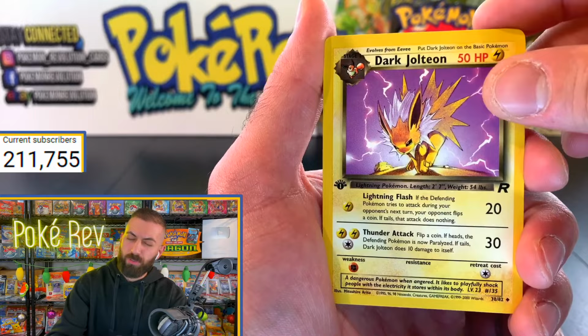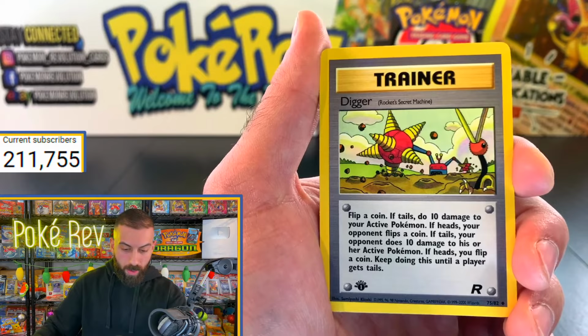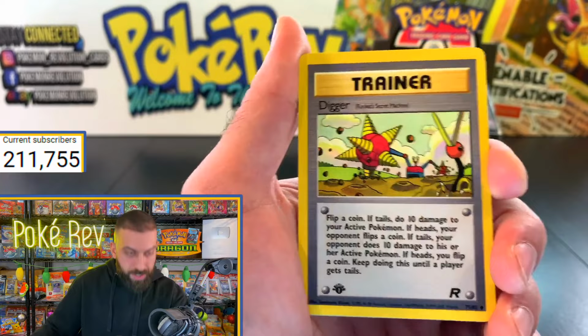Starting off with a massive hitter for an uncommon, one of the biggest. We got a Dugtrio as well. We got Doduo coming out of there. It looks like Mr. Krabs is back there as well. Number 75.